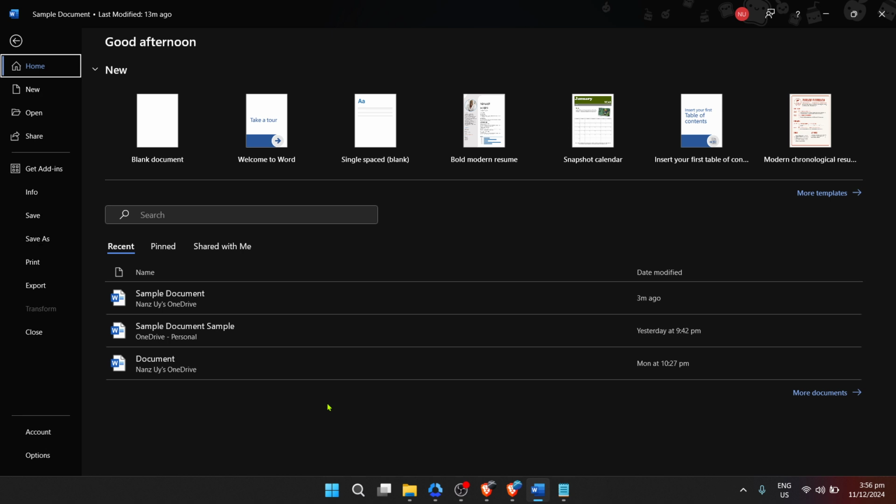This is where knowing how to quickly save your document comes into play, not only to safeguard your work, but also to streamline your workflow. Let's start from the very beginning, ensuring that everyone can follow along, regardless of their familiarity with Microsoft Word or their computer skills. The first thing you need to do is to locate and open Microsoft Word on your computer.